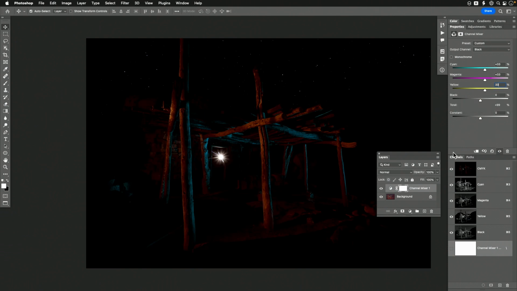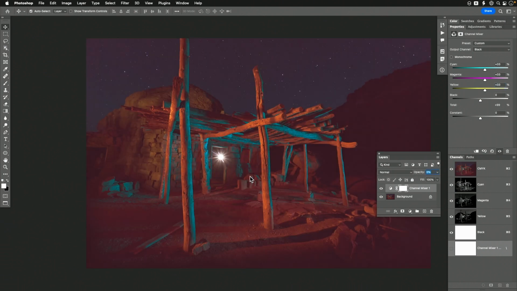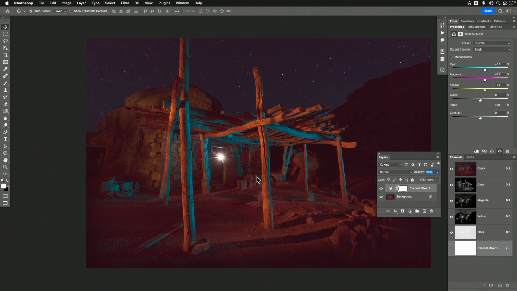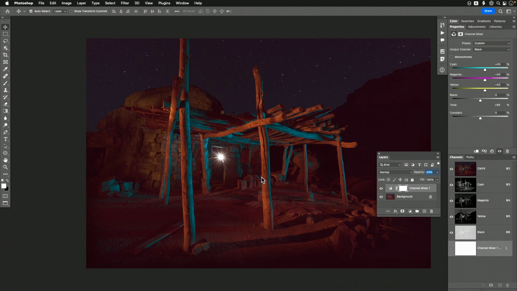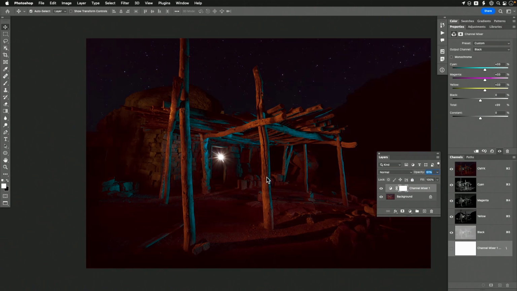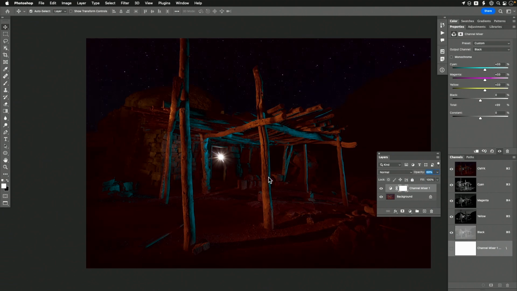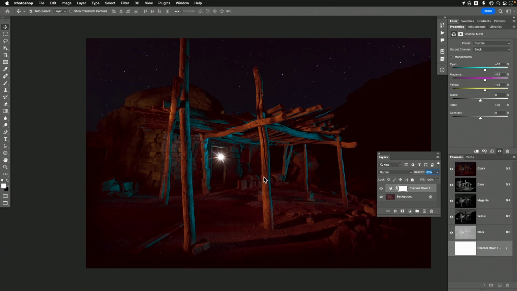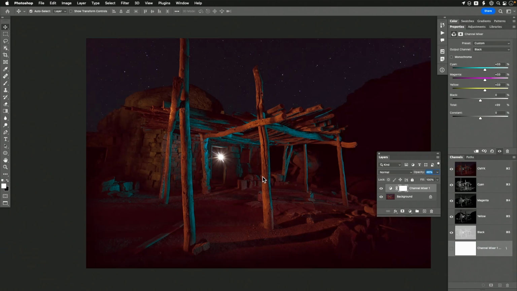Now, if you look at the image, that's obviously too dark. So now with that adjustment layer active, I'm just going to lower the opacity of it to lessen its effect. If I bring it all the way down to 0, you'll see what it looked like originally. And now I'll slowly bring it up until I think the density is looking nice. Somewhere maybe around there, 60, maybe 70%. The dark areas are looking nice and dark. I think I can back off a little bit there. Maybe about 50%.